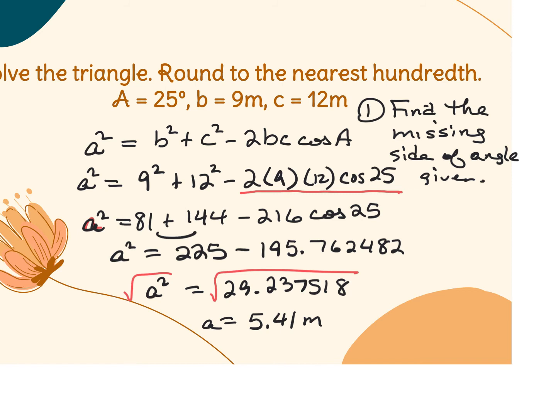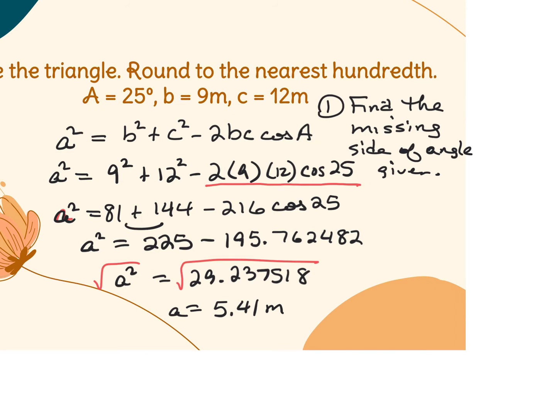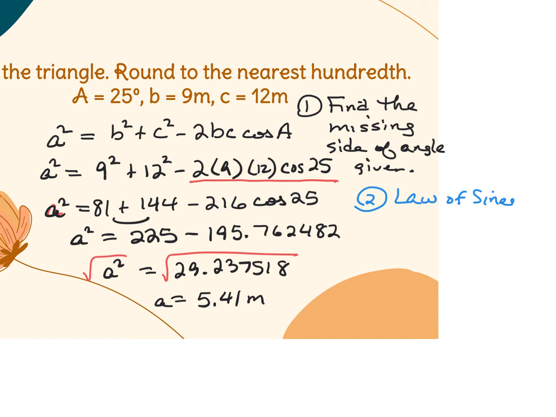So when you're given side, angle, side, you're going to find the missing side first. Second step, and this is important, step number 2, we're using law of sines again, but what's important is that you find the smaller of the 2 remaining angles. And the way that I can tell which one is smaller, B or C, is I look at the side lengths. The smaller side here is B, so this tells me I'm going to be finding angle B next.